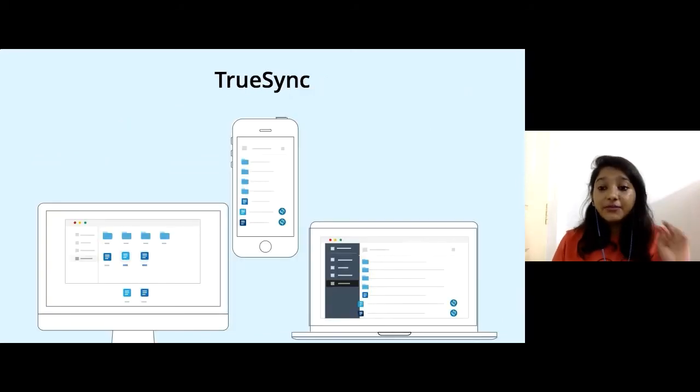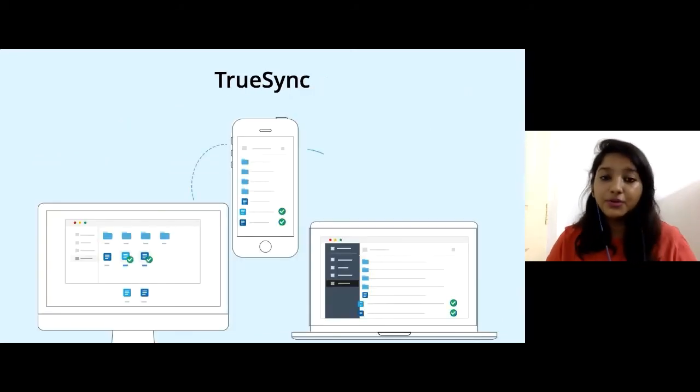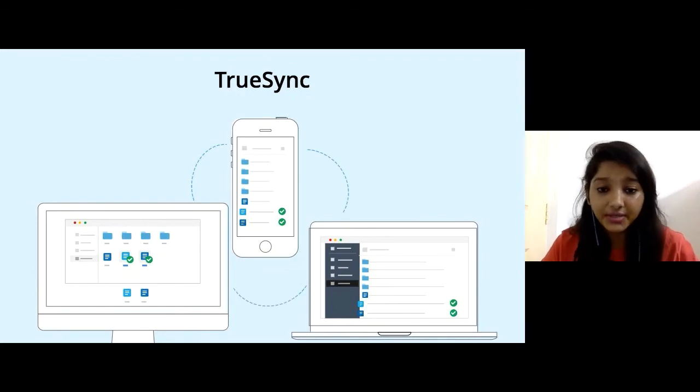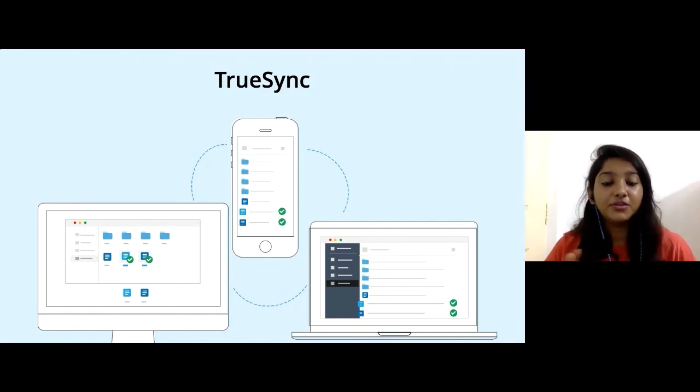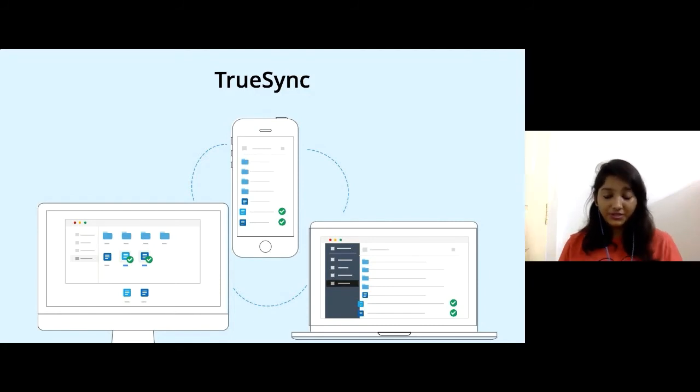So apart from the default desktop sync that we have, we're also working on something called True Sync. The fun part about True Sync is that let's say you have 1 TB of files stored in your WorkDrive account, and you need not have that much space on your desktop, right? But how do you make sure you're able to view all those files on your laptop? You can do that with the TrueSync app.